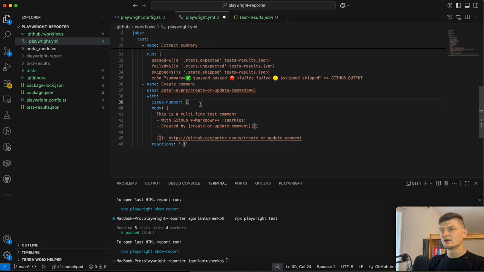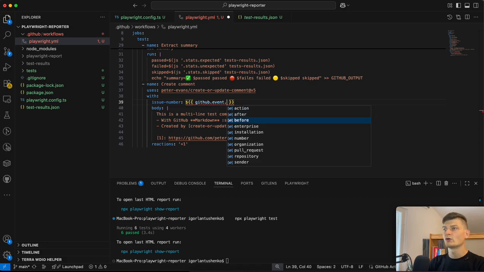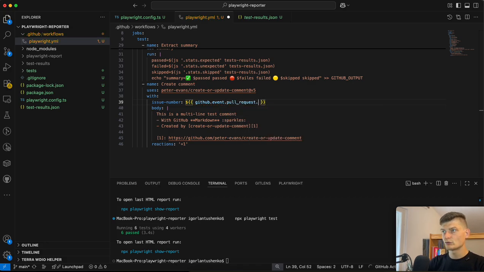Issue number, so we need to actually correct the issue number. Issue number is the pull request number, and in our case we are going to fetch this data from GitHub itself. We are going to use github.event.number. No, we need pull request number. Fine.